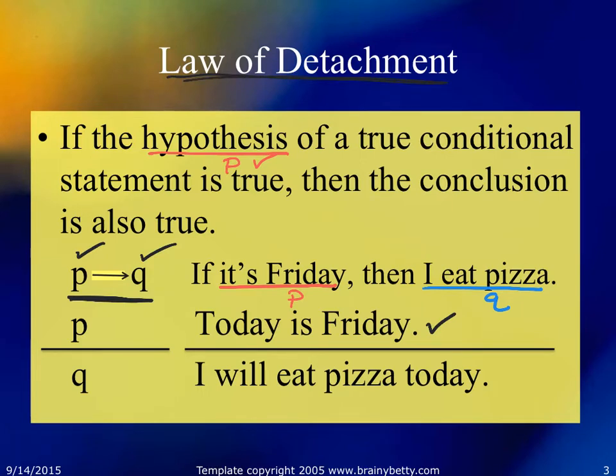You're going to be asked to use both the law of detachment and another law that we're going to see in just a minute. So you're going to actually need to know this name up top. That's important here, not just what it is. You're going to need to know that law of detachment is the one that says if the first thing is true, then the second thing is true.